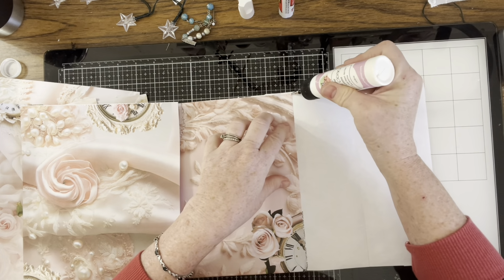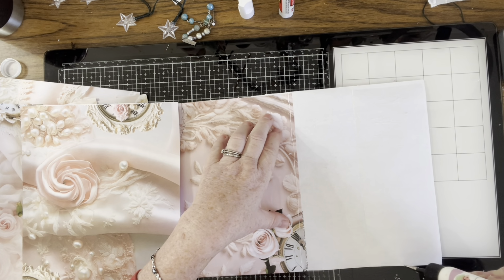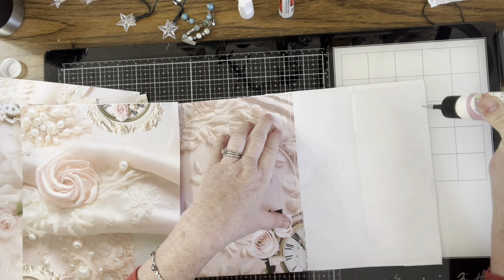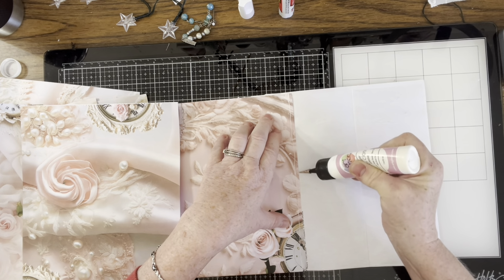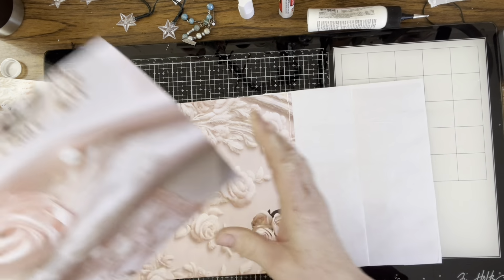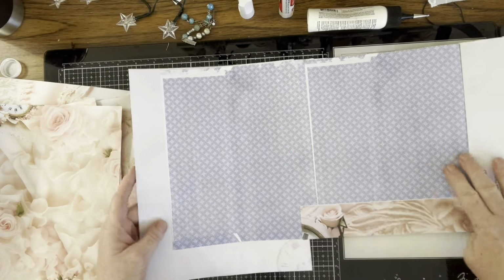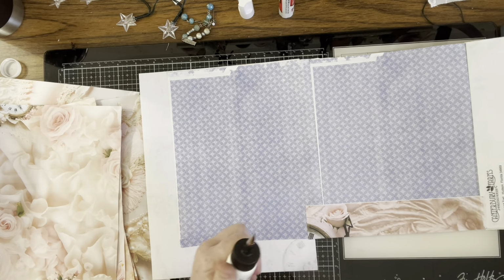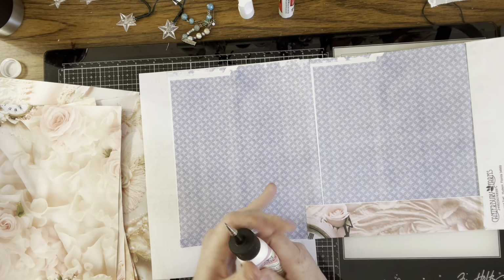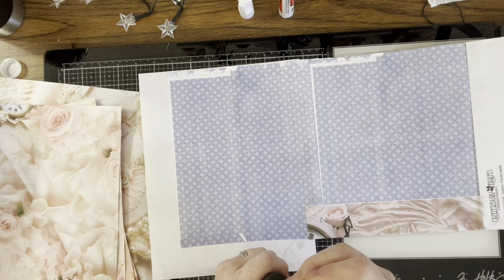We sure do go through a lot of glue, don't we? What's going on with this bottle? This was just filled. Look at that. I've never had that happen. There we go. I had a clog.